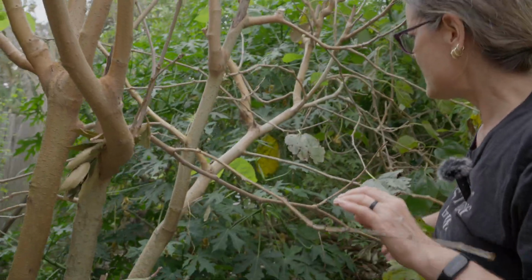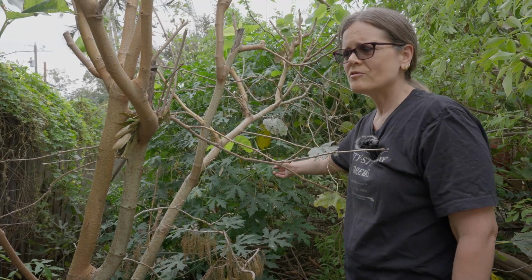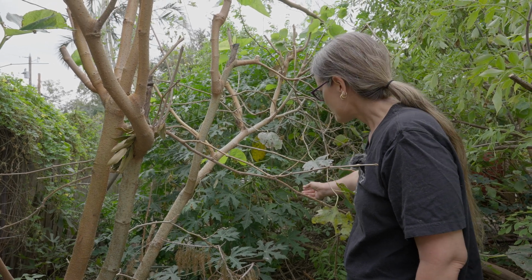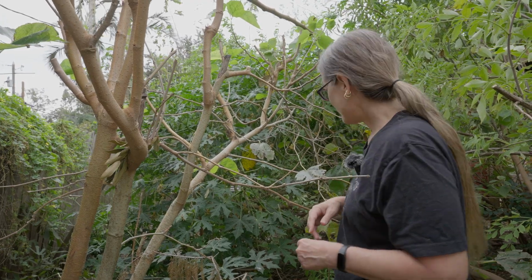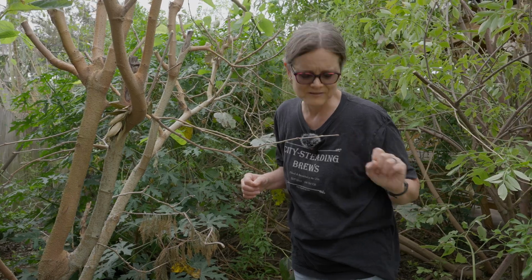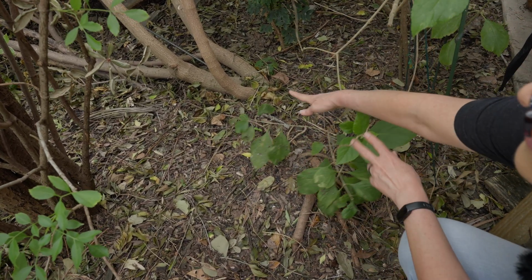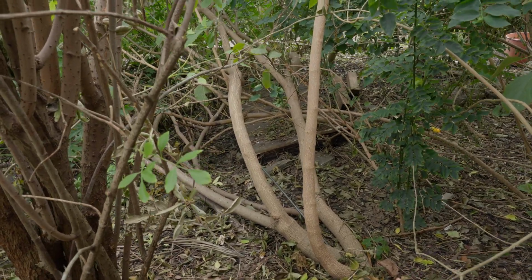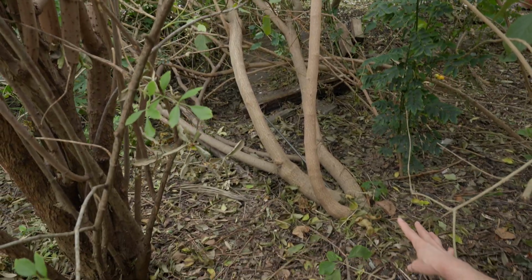But then farther behind me, you can see this is our tree spinach, or I think it's called patuk is its actual name. It has been pushed over almost onto the ground. It keeps falling, but it is falling really bad. I'll show you from a different angle. You can see here its roots are ripped out of the ground, and it is in parts, just laying flat on the ground. That is how much it got pushed over. It was an upright tree at one point.